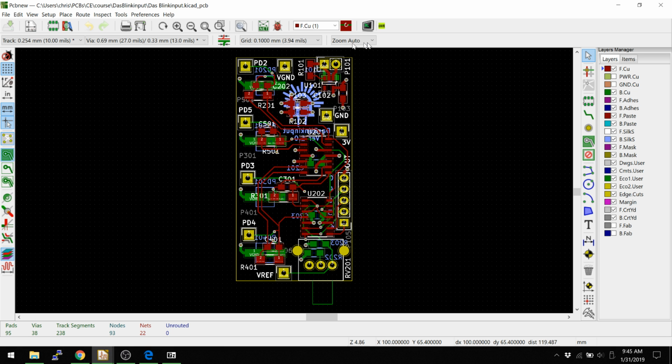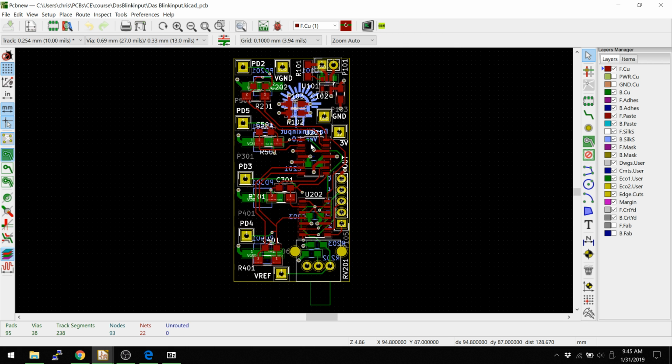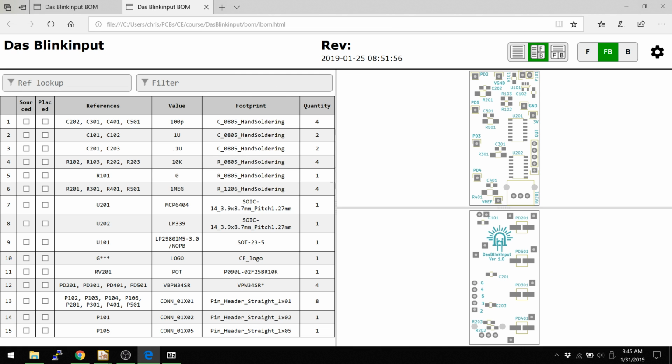So we have our project here. Looks like the icon is up here. So this was that 2-4 layer board that we did already. I'm going to open this up now. And what we see on the right side is that it's generated a part list with all of the different parts grouped by value. Now we can go through, and as we mouse over and highlight them, it shows them on the right side there. So there's all of the 100 picofarad, the 1 microfarad, and onward down.